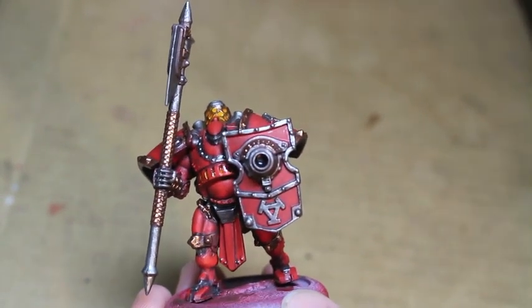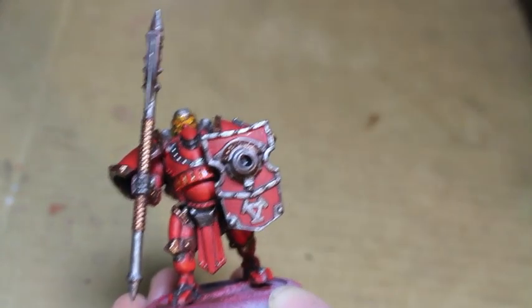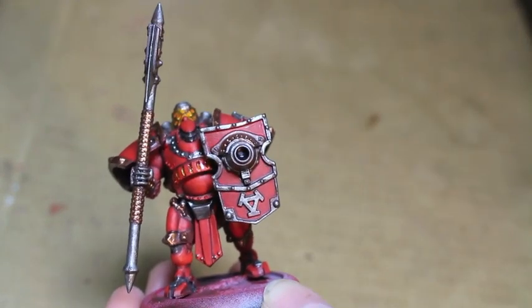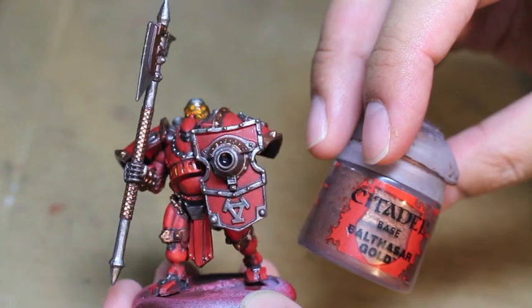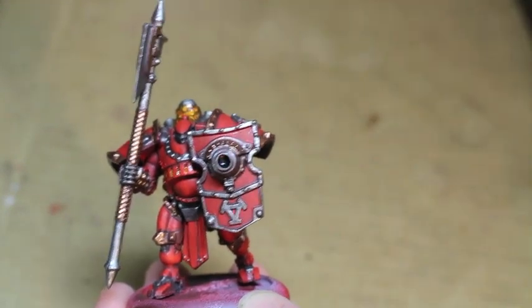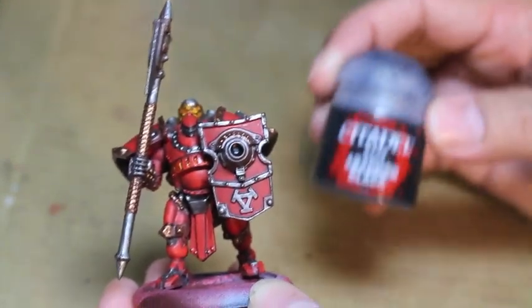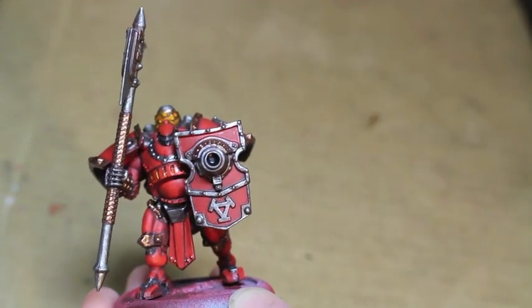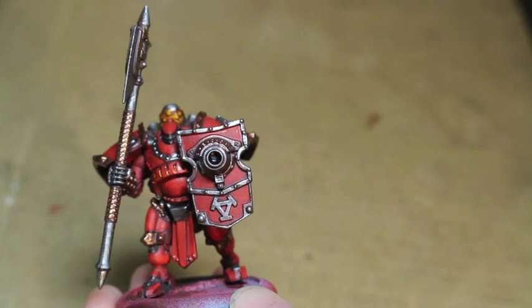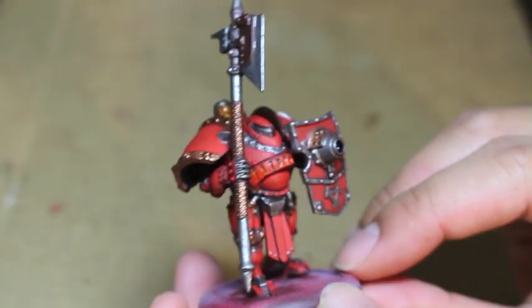Welcome to part two, the final part of our how to paint a Man of War Shocktrooper for the Khador army. We are going to paint with Mephiston Red, Evil Sun Scarlet, Balthazar Gold, Leadbelcher, Abaddon Black, Ceramite White, and Seraphim, oh no, not Seraphim Sepia, hello, Cassandora Yellow. All right, let's have some fun with this, guys. It's gonna be great.